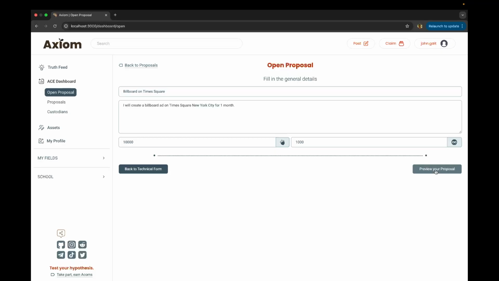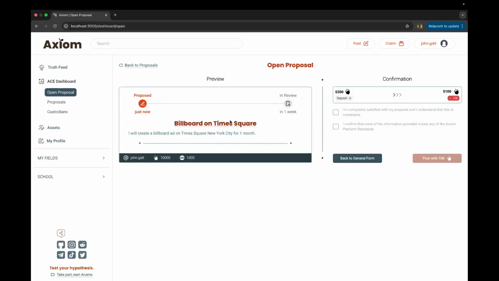Preview my proposal. Note that most actions on Axiom cost acorns. To submit a worker proposal costs 100 acorns. And you're just going to review it. I will create a billboard on Times Square, New York City for 1 month. Okay, and he's going to click yes.